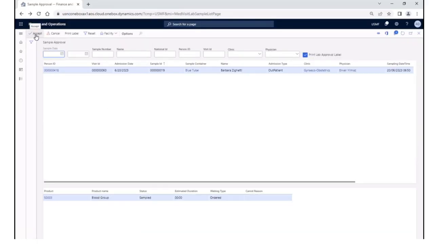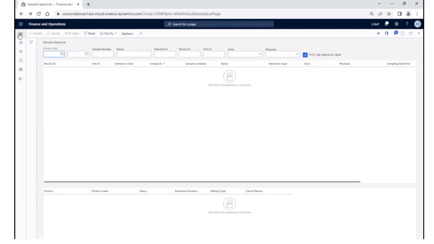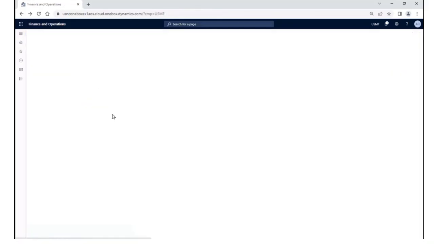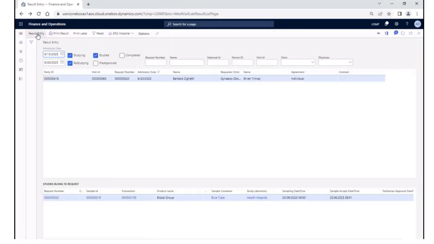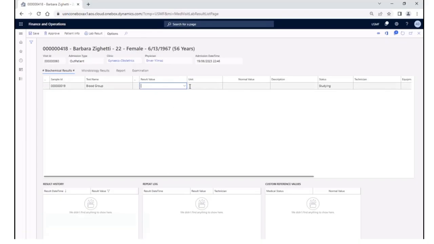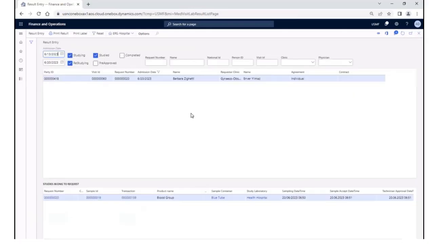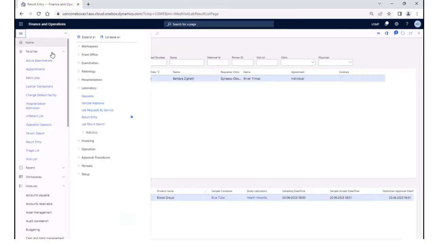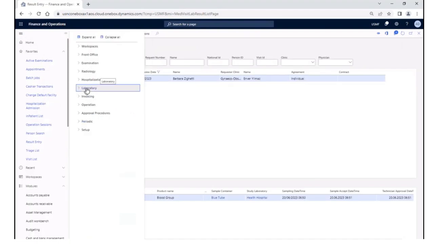I prove that sample and take it into the laboratory by accepting it. And enter the result. Save it and approve it. And that's it. This is how you're going to handle individual patients.